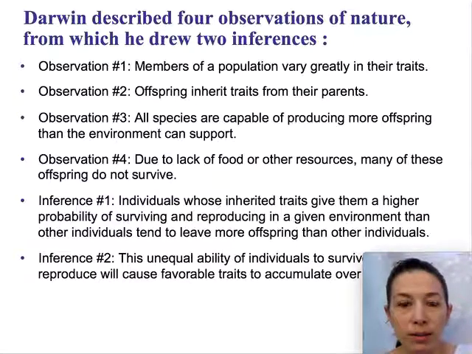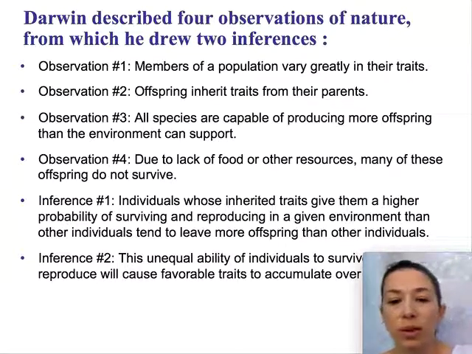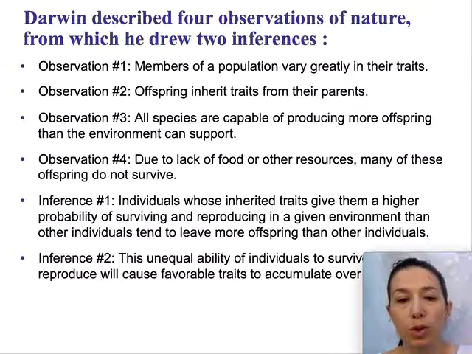In his book, he mentions that members of a population vary greatly in their traits. If we looked at pictures of human beings externally, just from those images of the faces, there's a lot of variability between humans or between other individuals in a different species. The second observation, which is also critical for natural selection to occur, is that we inherit traits from our parents. So we pass genes on to members of the next generation, and because these variations are heritable, they're going to be selected for, if under certain pressures.